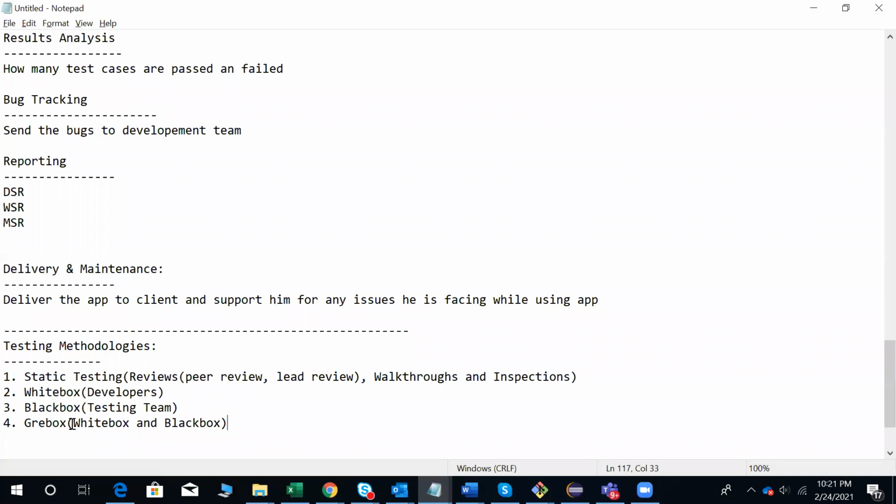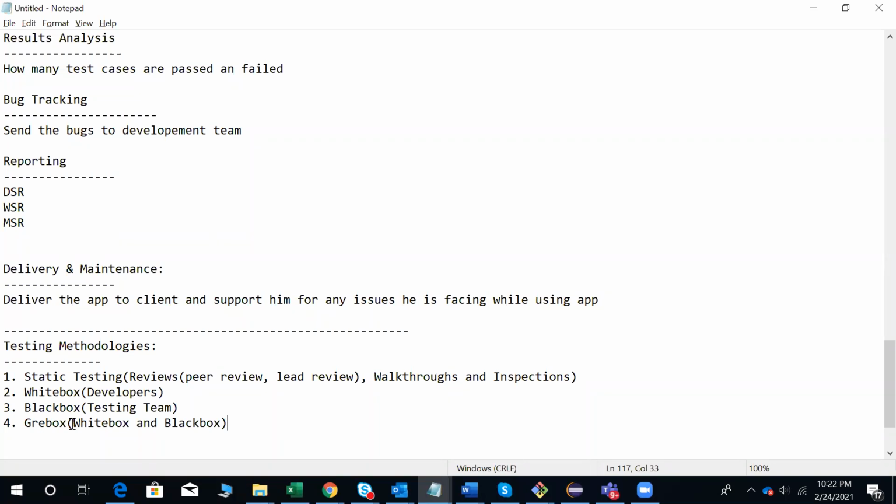So we need to concentrate more on the manual testing part, the process and everything we need to learn in manual testing, and expertise in scenarios and test cases. And you need to be more expert in how to raise bugs to the development team. And in the agile process, there are scrum meetings. We need to attend a sprint planning meeting. So some meetings will be there which we need to attend.